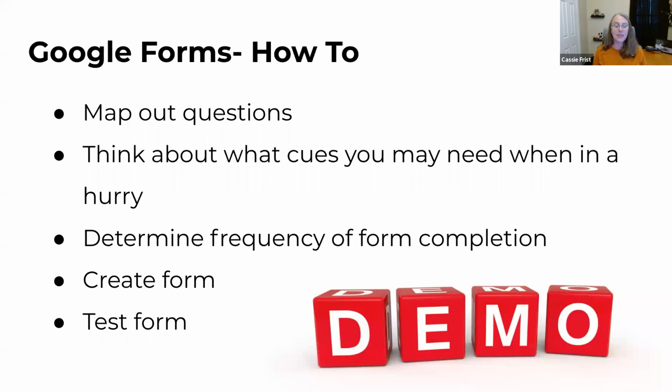Okay. Then I need to determine how frequently I need to complete this form. Well, if it's to class on time 4 out of 5 instances, so maybe it's 4 out of 5 days in the week, I'm going to complete this form every week. So I'm going to keep maybe tallies on my desk, or I'm going to use an online system. And at the end of the week, I'm going to enter in how many times student A got to class on time. Perfect. It's weekly. I'm not doing this every period. Once a week, I'll sit down and do it.